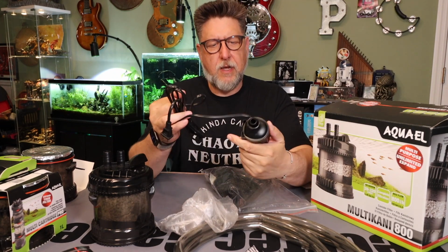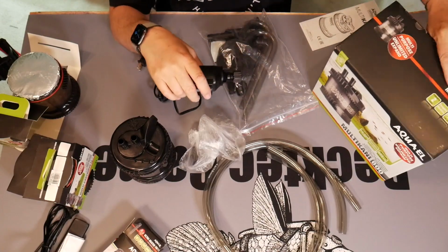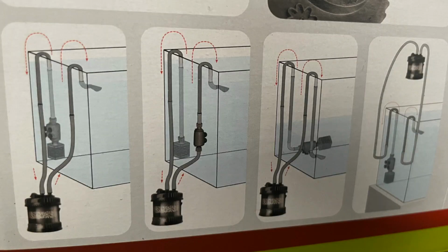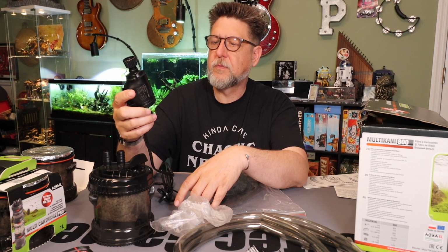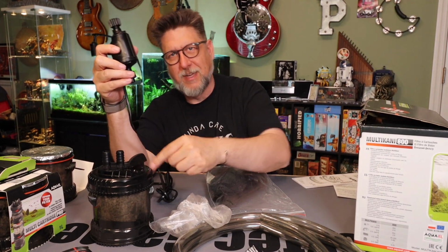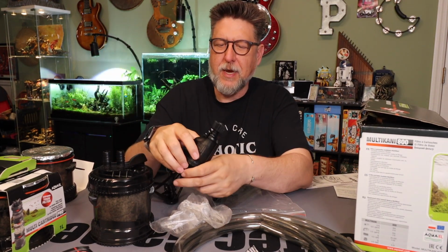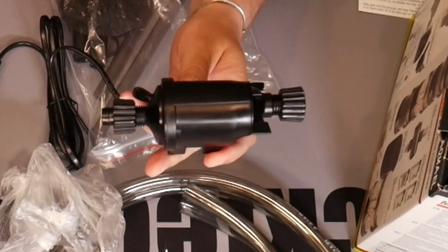Alright, so it looks like, okay, look, it's got a pump. And from the diagrams, it looks like you could put this either inside the tank, with like a pre-filter or something, or you can mount it outside the tank and start a siphon into here. And this will just keep the water flowing through, I guess. Or it'll provide some more push, so that it'll push it out from inside the canister filter back into the tank. So that's really interesting. You don't see these things separated from the main unit very often.